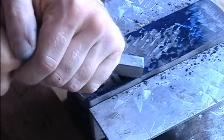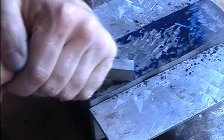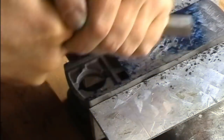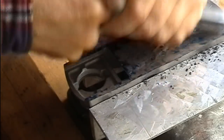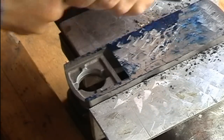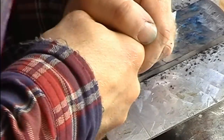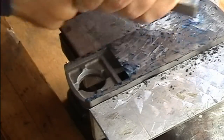Now I'm starting to scrape. I'm just using a turner's high speed steel. First I start to create a kind of homogeneous scraping image over the whole surface, which makes the interpretation of the touching image much, much easier. With the following stages, I will start to cut out the high spots only. I change the cutting direction with every pass to avoid cutting into the previous cuts.